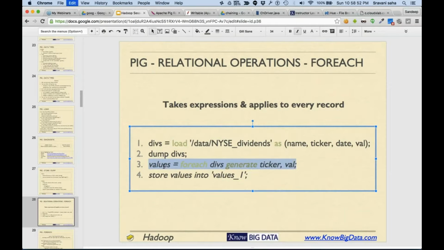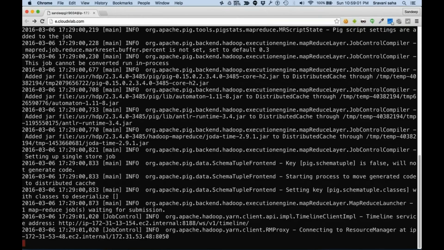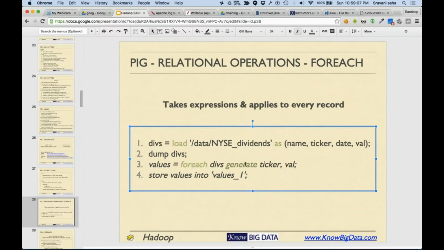All right, then we have this and dump values. You can see that we will be only picking up two columns out of it. So what exactly are we saying?